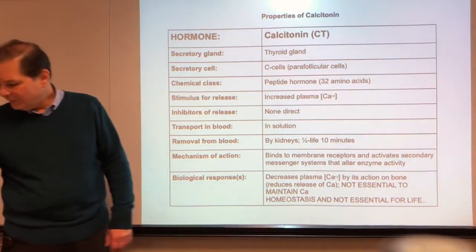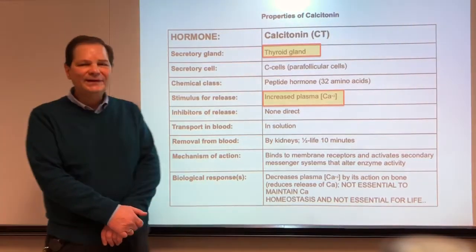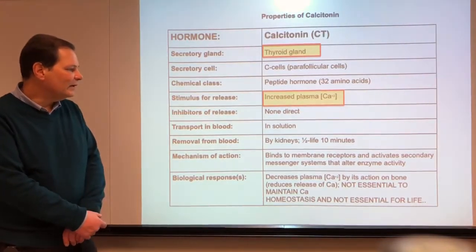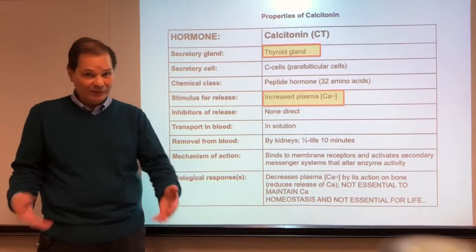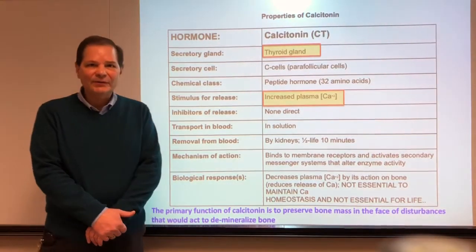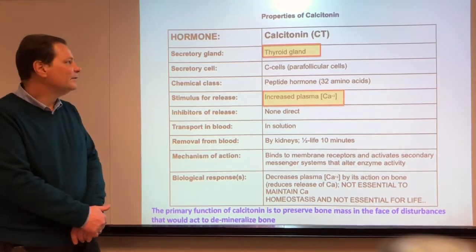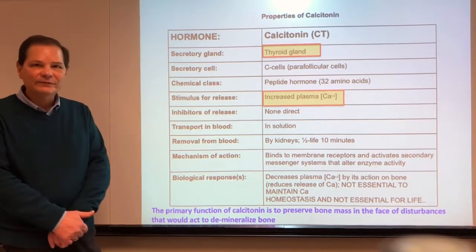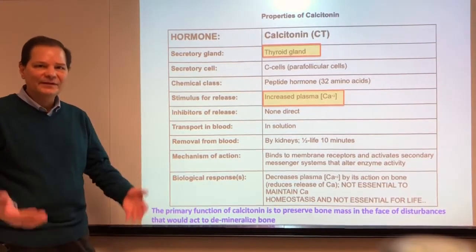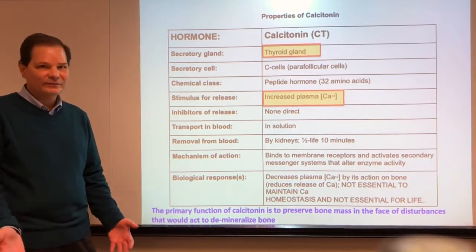Calcitonin is released from the thyroid gland, and it is released in response to increasing plasma calcium. So it's the opposite of PTH. One thing to note, although the regulation is real and it's there, you can actually live completely without calcitonin. I mean, you can drop the levels in the serum to zero and not allow the body to secrete it, and you'll still live, okay? You won't live without PTH. So that should tell you something. The effects are real, but it isn't critically important, and they aren't massive effects, okay?